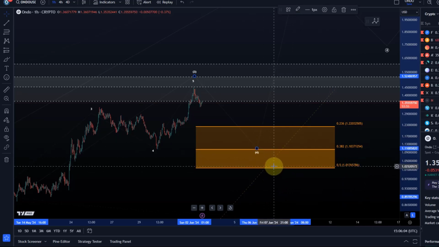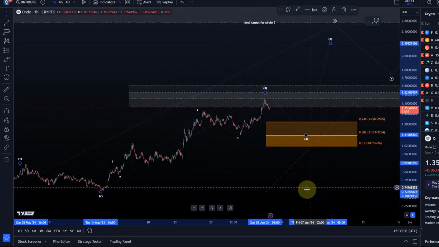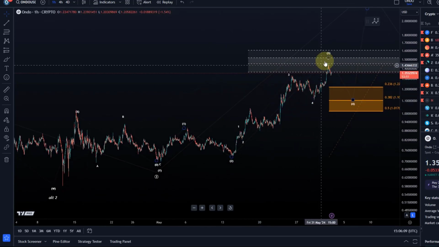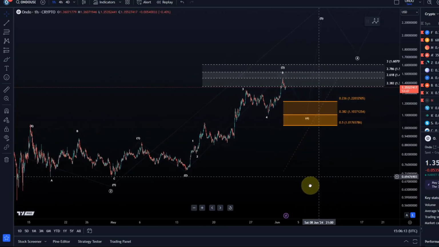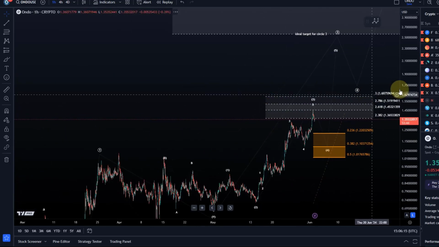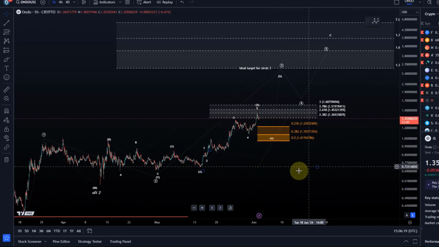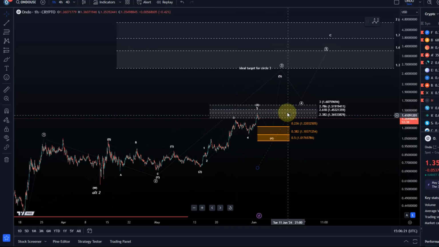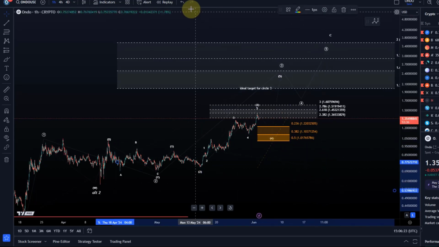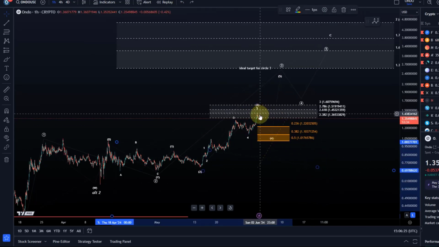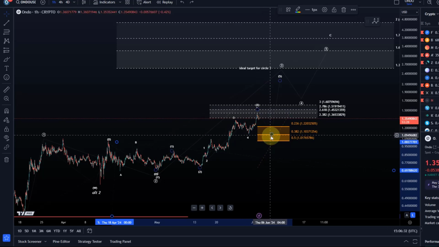If we get a sustained break below $1, I don't really have any reliable support level left, because then this third wave is likely done. And this third wave is likely done, but it's not finished yet wave count wise. So I'm not sure what it would be then. Maybe a messy corrective structure. Certainly it wouldn't help in terms of the quality of the chart. So I would prefer that in whatever it's doing now, it's holding the $1 level when it gets a pullback.